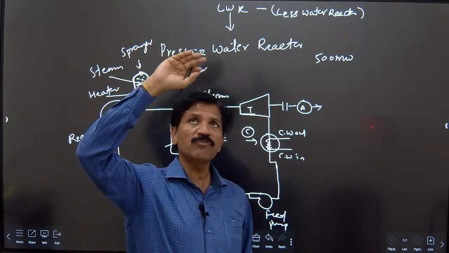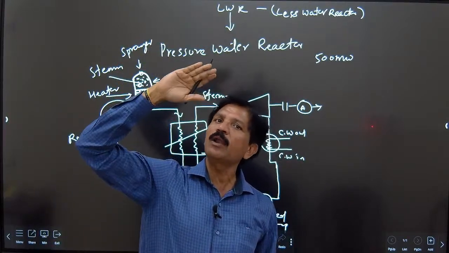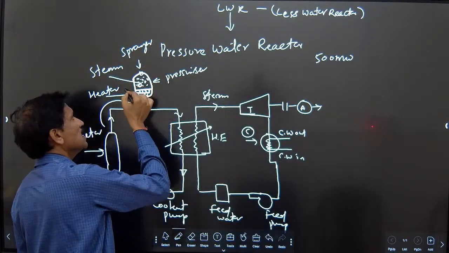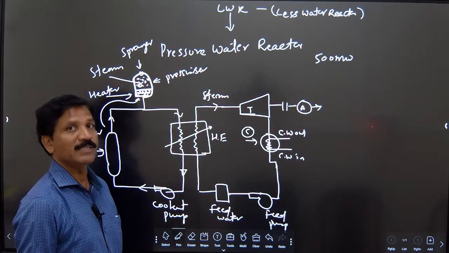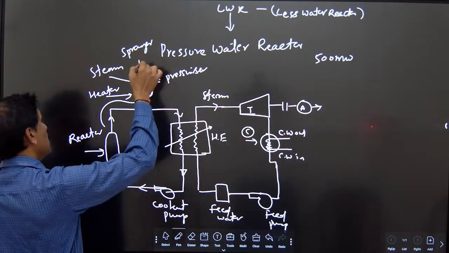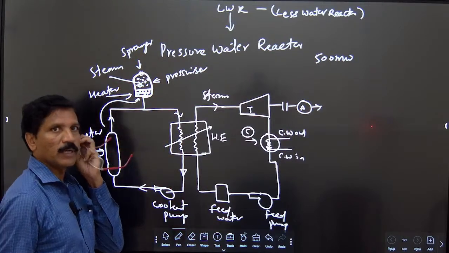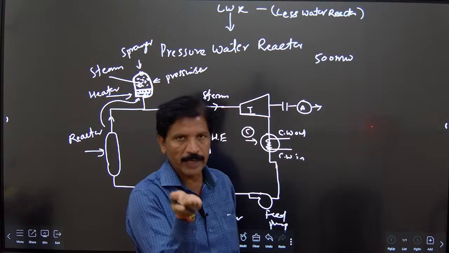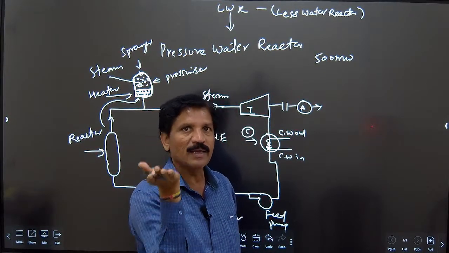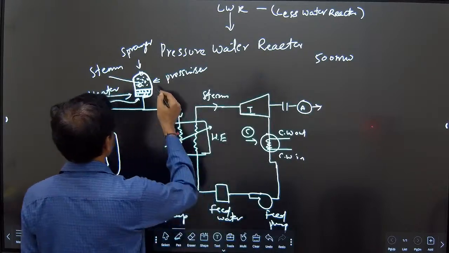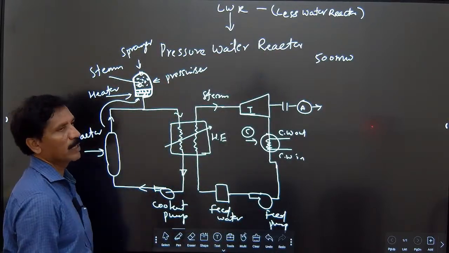The difference between the normal reactor and the low pressure reactor is only this area. What about that area? The spray is a coolant, that means the spray will act as a coolant to that particular steam. That means a certain level of pressure is always maintained for whatever steam is generated in the reactor. So, that is what is called the low pressure water reactor.